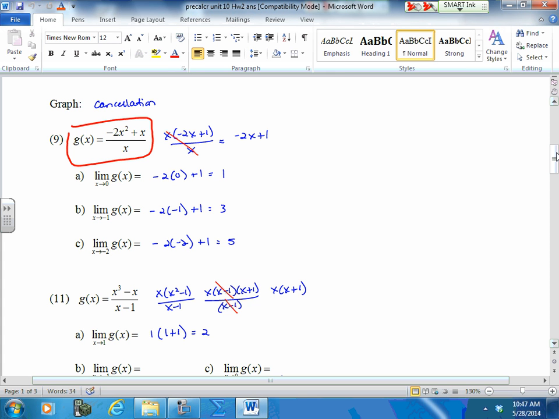Easiest thing is also put this in your y equals. You're going to be able to tell a lot by looking at your graph. And yes, you have to solve this algebraically, but you can kind of see where it's going with this. Now, we see your domain restriction right here. X cannot be equal to 0. So I cannot plug a 0 in here. I can plug in a -1. I can plug in a -2. That right here is a direct substitution. However, to do the 0, I'm going to have to reduce it anyway. So we're going to factor and reduce.